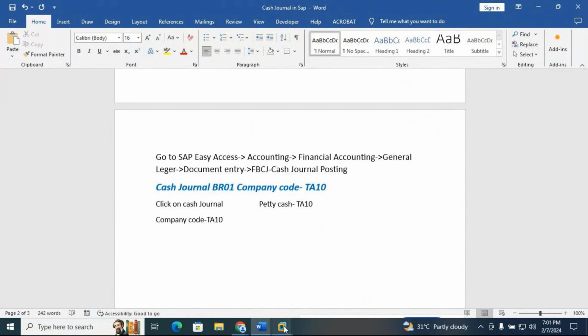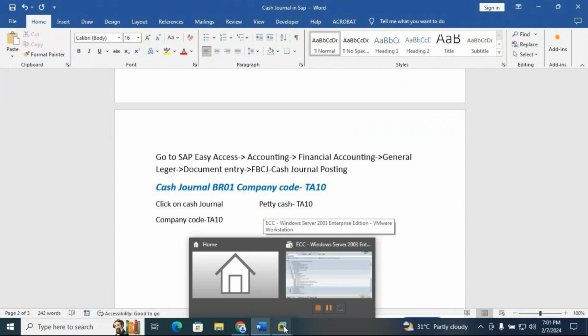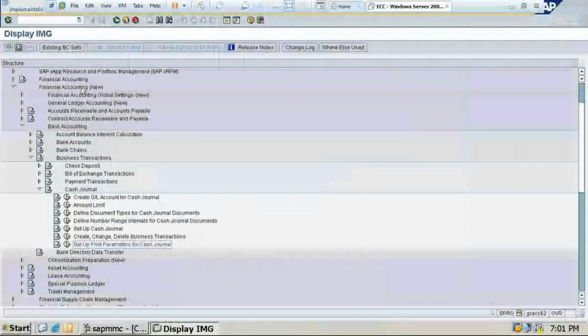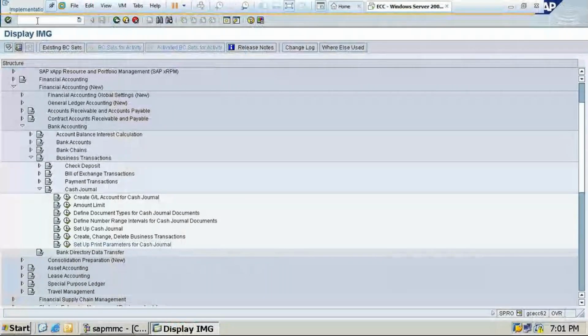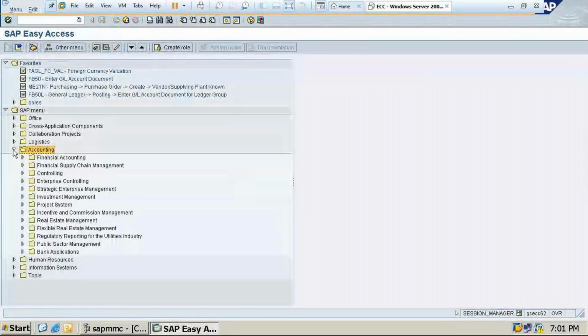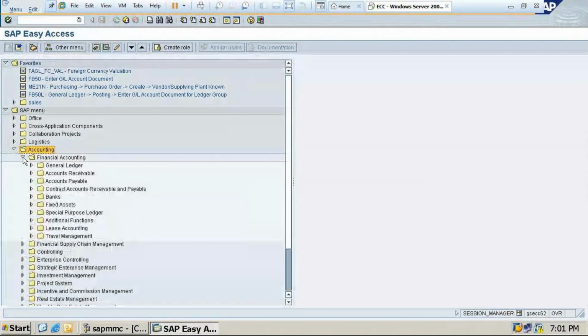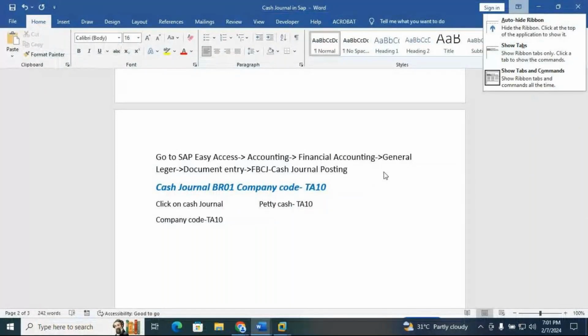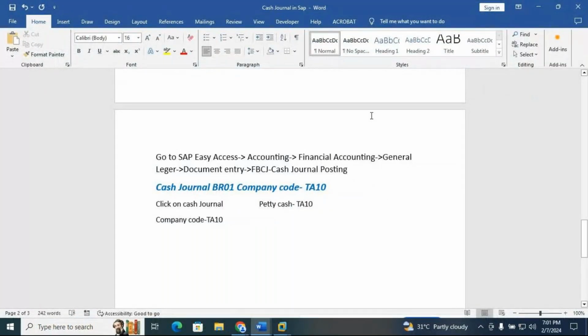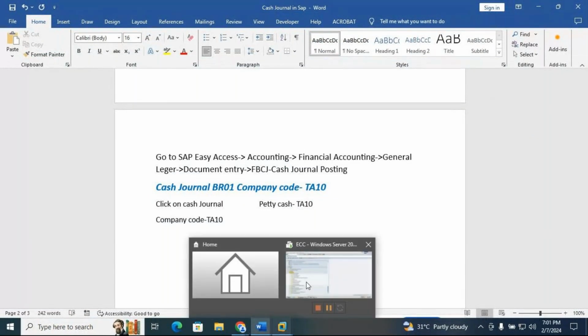So we have to go to the SAP Easy Access. So what is that? You can go back. So your accounting, financial accounting, general ledger, document entry.